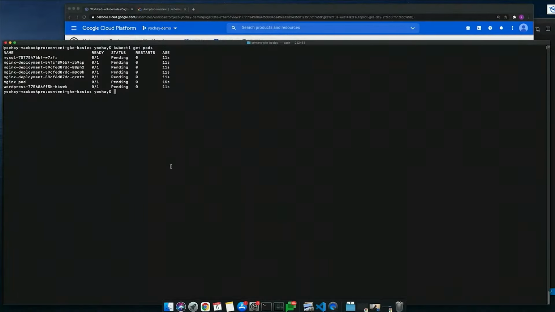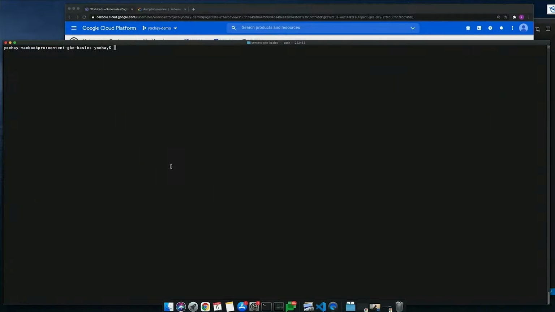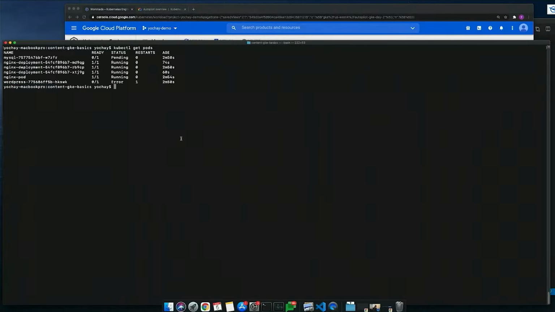So let's see what our pod status is again. Let's just clear so we can have a clean new view on the pods. Okay, we are running. As I said, MySQL takes a little bit of time, which is perfectly fine. It's okay on this part.